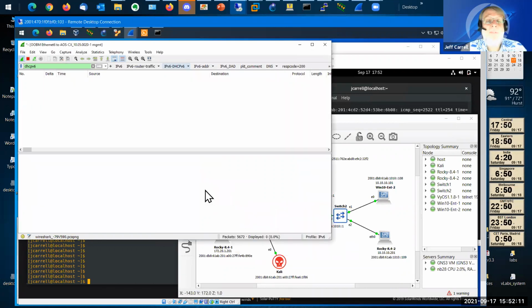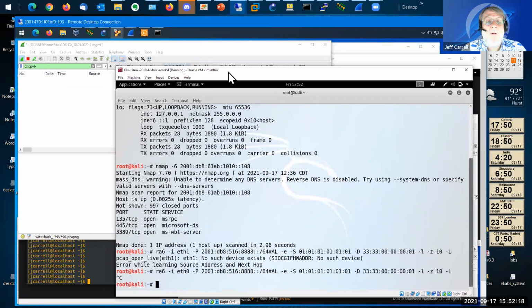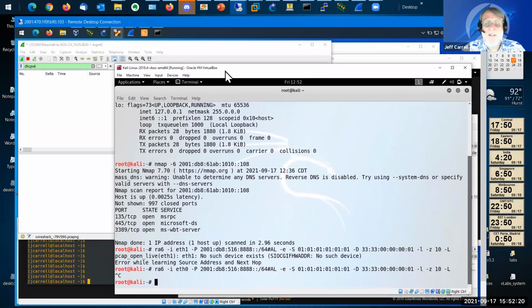Okay, so I guess the thing is, I haven't done this as a try. Let's try it. What happens if I change this rogue router advertisement from A and L, and let's just see if I can add M to it. All right, so it would be a SLAAC and a Managed flag, which would force the client to do a DHCP request.